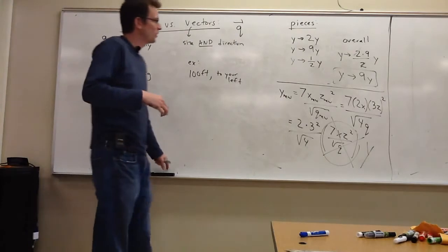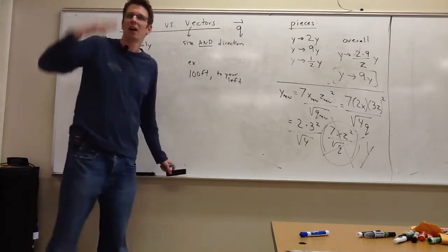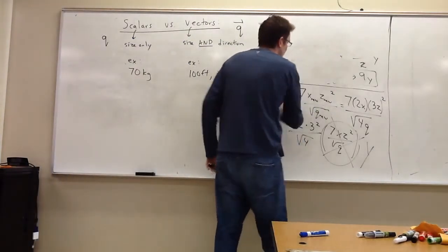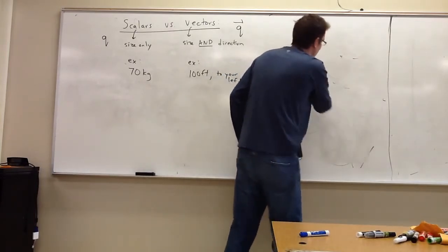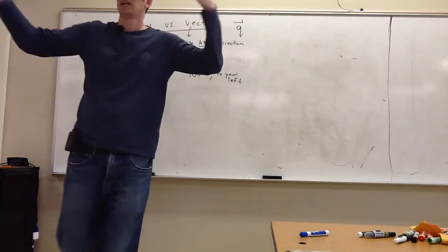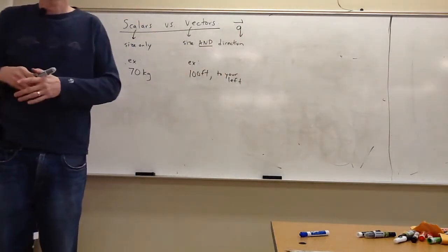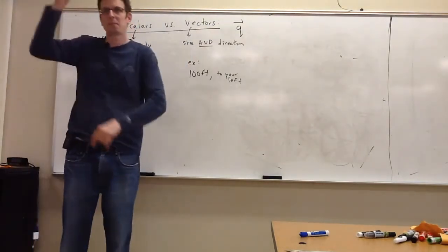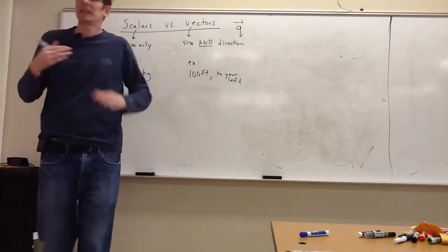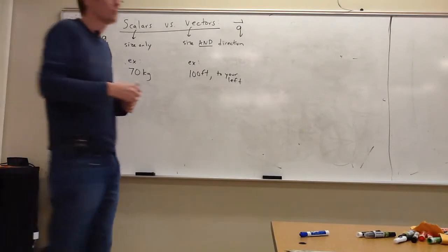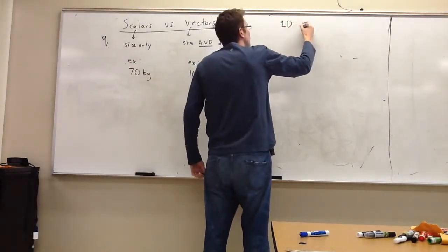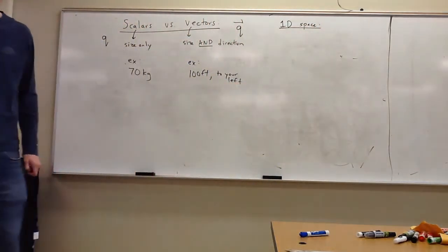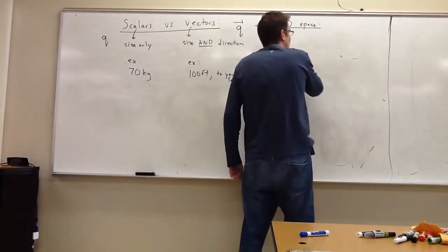Now, as far as how we notate direction, we're going to zoom down and simplify our lives greatly just to start with and kind of learn this stuff in baby steps. So we, of course, live in an environment which has three spatial dimensions, right? You can go this way or this way, this way or this way, this way or this way, right? You can go left, right, up, down, front, back, right? So let's zoom down and assume a hypothetical one-dimensional universe. Your options to move are greatly limited. You're basically restricted to moving along a line.